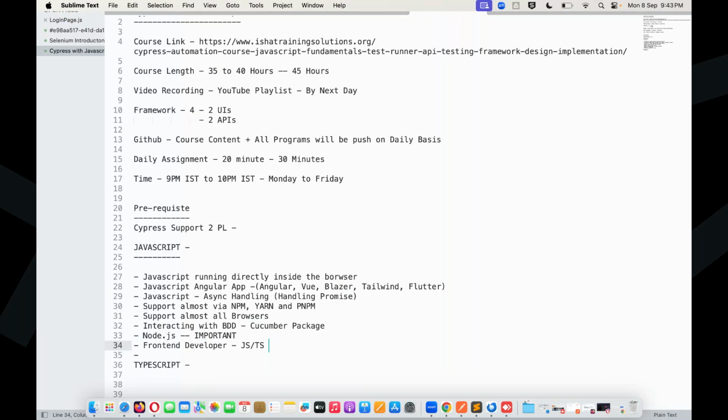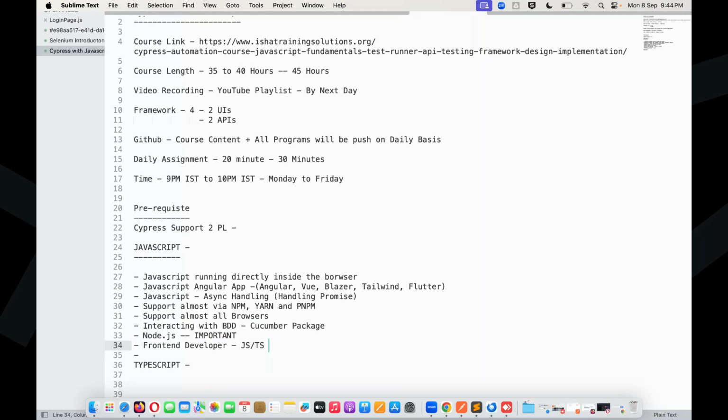So it's a kind of universal language which is being used by front end developers nowadays, whether it is a banking application or an e-commerce application. Almost 80 to 90% of applications, if they are web supported, will have JS and TS in them.